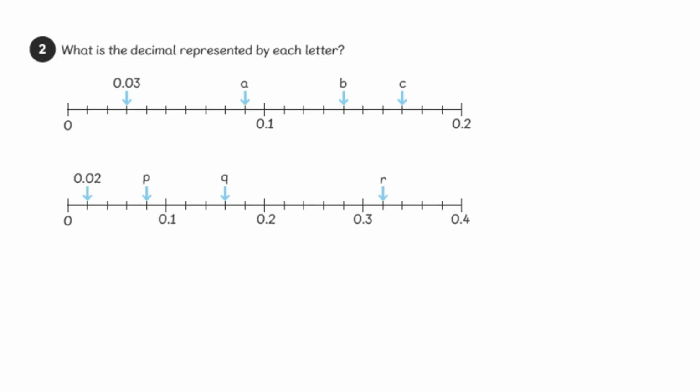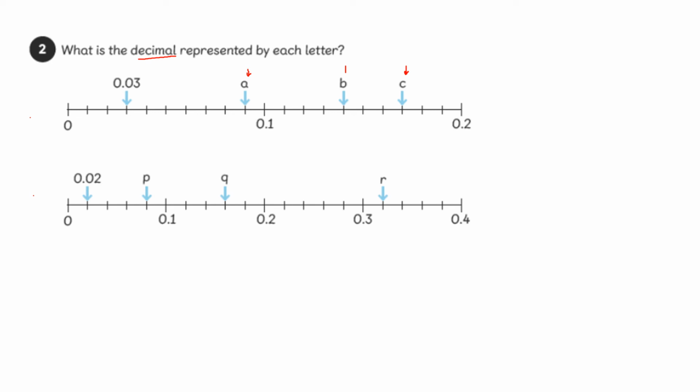Okay, so question 2 of guided practice is a little bit different, but we have explored this earlier on when we were looking at how Connor was working with the discs. So question 2 is asking, what is the decimal represented by each letter? So you can see here that you've got 3 different number lines. And you can see that on each of the number lines, there are 3 letters that you're going to have to be writing out as a decimal as what they represent.